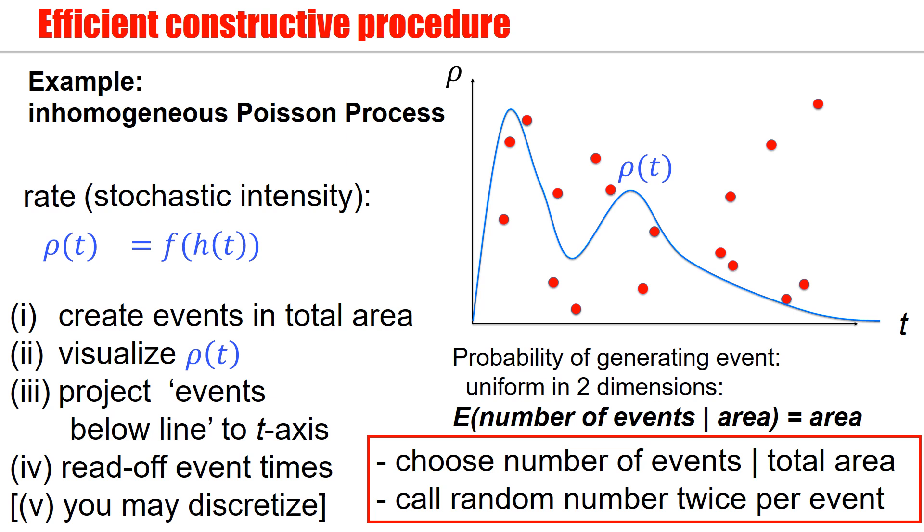So let us now see how this works. So I have called my red events. And they are uniformly distributed. And at the later stage, it can come in with my stochastic intensity. Now this stochastic intensity might not even be known at the beginning. Why is that? Because the stochastic intensity, rho of t, depends on input, which I call h of t. And this input might depend on other Poisson processes. Imagine a network of spiking neurons where spikes are generated by a Poisson process. I am looking at one of the neurons. That's this neuron here. But this input depends on what's coming from other neurons. And the other neurons are also generated by some process that I don't know at the beginning.